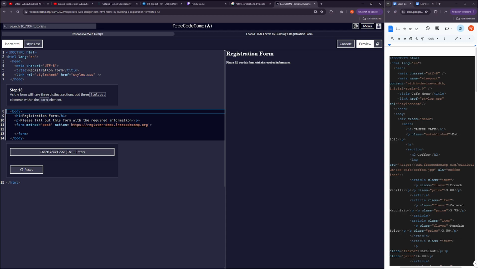All right, whatever. 13. As the form will have 3 distinct sections, add 3 fieldset elements within the form element. Oh my gosh. Okay, a lot of copying and pasting here. 3 of these, okay.